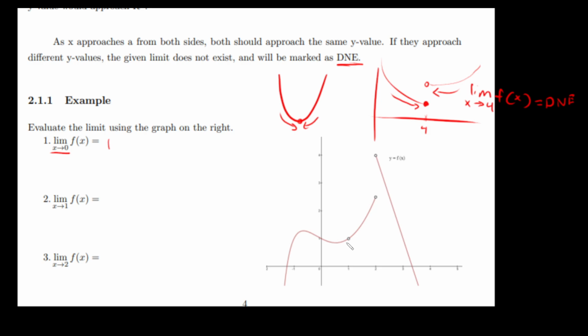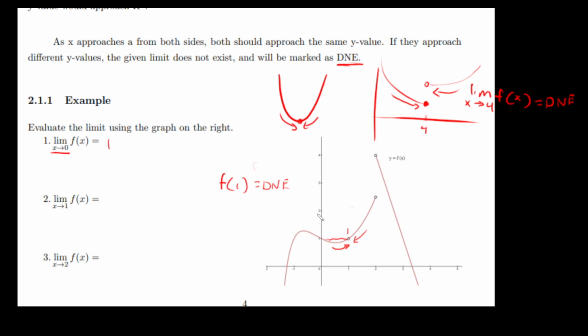Next, as it approaches 1. Even though there's a hole here, meaning f of 1 does not exist, that doesn't matter, because the limit is not what the function is defined as. The limit is what it approaches. As it goes from the left and as it goes from the right, it approaches 1, although it never reaches y equals 1. It approaches that value, which is why it's important. That's what we care about. It approaches 1 because it never touches 1, but it will approach it.